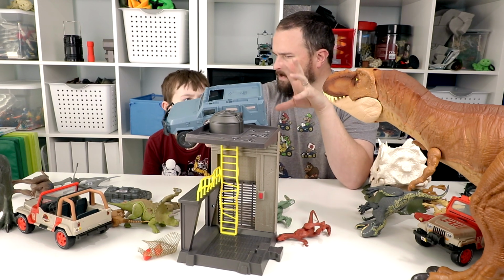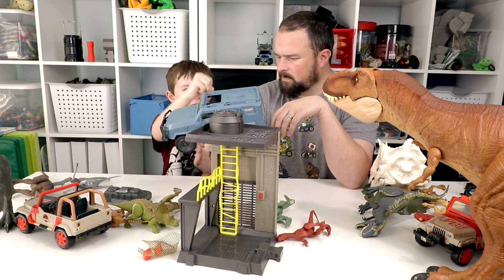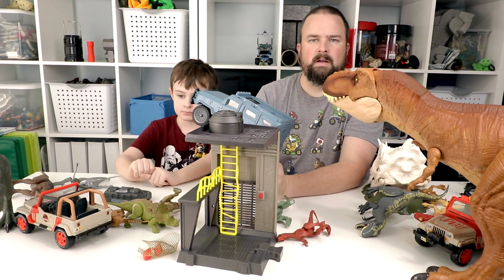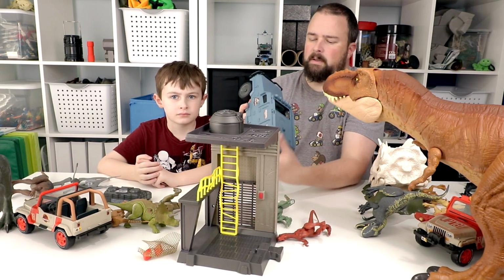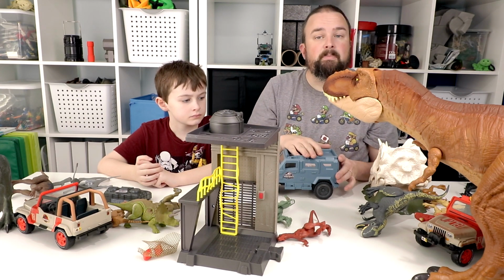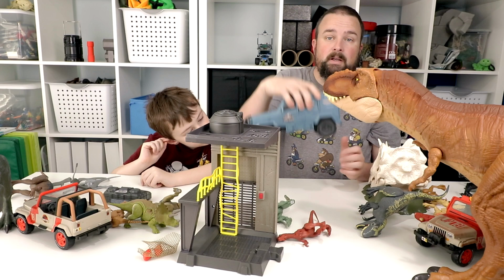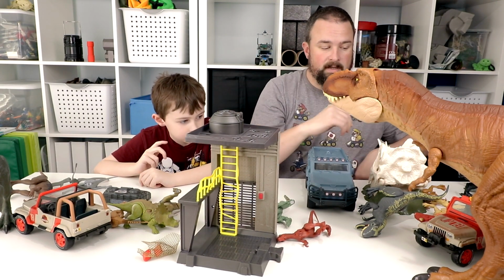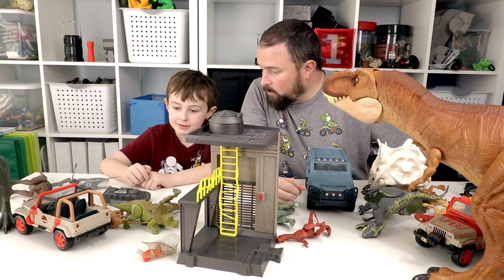We haven't had a lot of luck with that. Yeah, because their hands are very small like this. Yeah. So some of the characters work better than others. But still, a lot of fun. Especially when you have your dinosaurs all set up, you arrive on the scene in this bad boy. It's pretty cool. You know, you got somebody showing up in the Jeep, you got somebody showing up in the Textron Tiger. Good times.